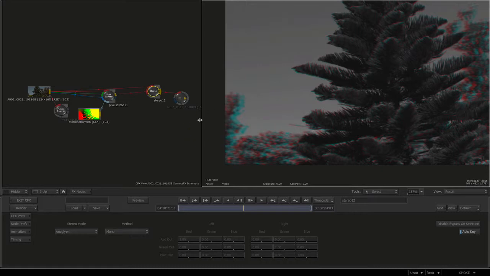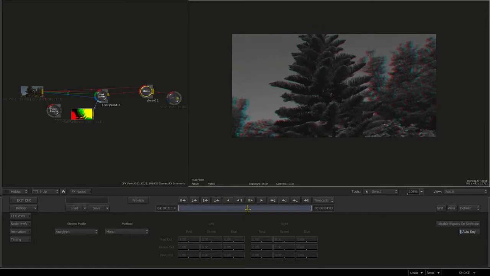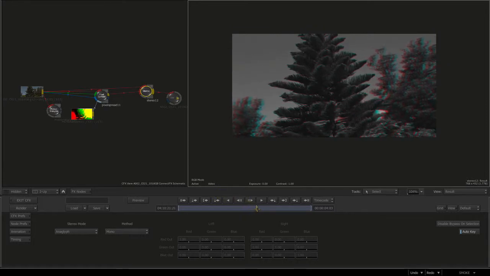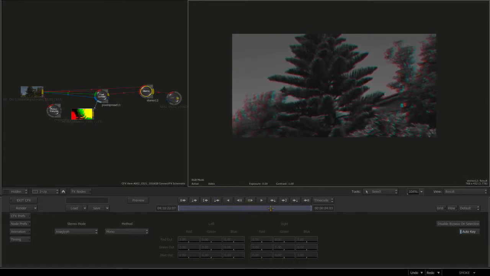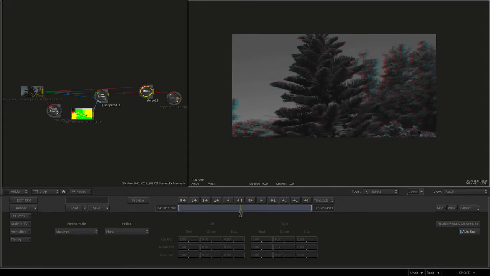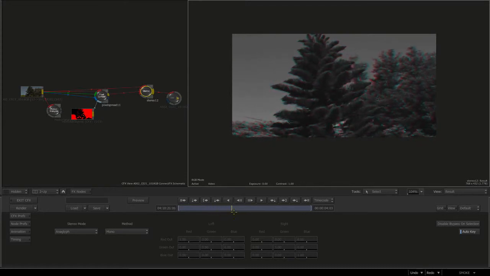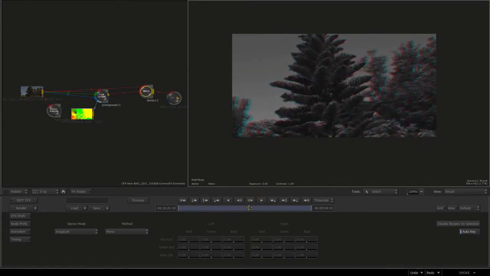So if you're like me and you're a nerd and you have stereo anaglyph glasses ready, I'm just going to chuck mine on. And the first thing you can notice if we zoom this out and scrub through is that we're actually getting true 3D separation from the bush here to the background. Now, this technique isn't without its flaws, but in terms of a pretty automated 2D to 3D technique, it's actually doing quite well.